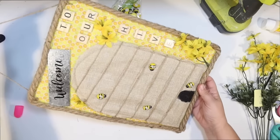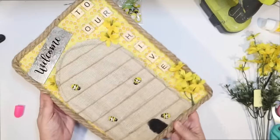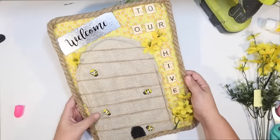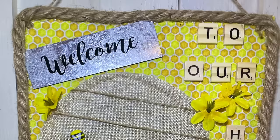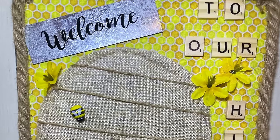And there is the final product. Welcome to our hive. It's super cute. It's a nice size sign. You could use this anywhere. You could use this at your entryway. You could use this on your front door if you wanted. I think it's really cute and really sweet. And here it is. Welcome to our hive.